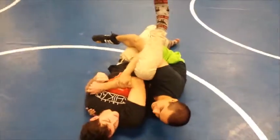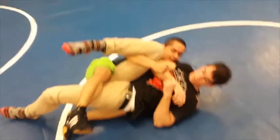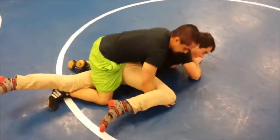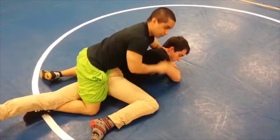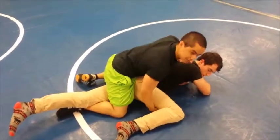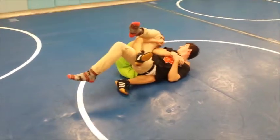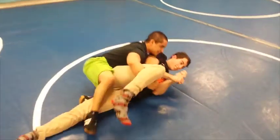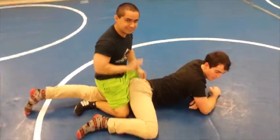And you've got to squeeze and all that good stuff, and you're going to get your back points. And then they're going to be fighting, and they're going to belly back down, and that's all right. Let them get some position. Let the ref count his threes, and he'll see that he got to a better position, which lets you come right back and get some more back points. And you wait for the ref, and you can repeat the process as many times as you want. It's a really great way to get some points.